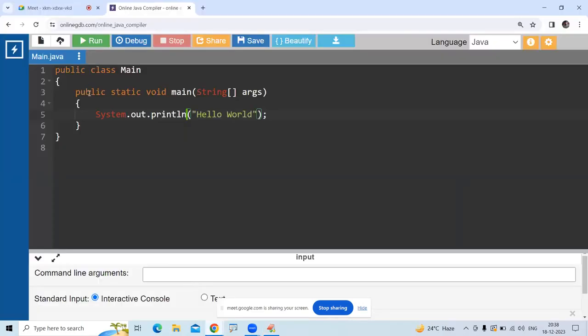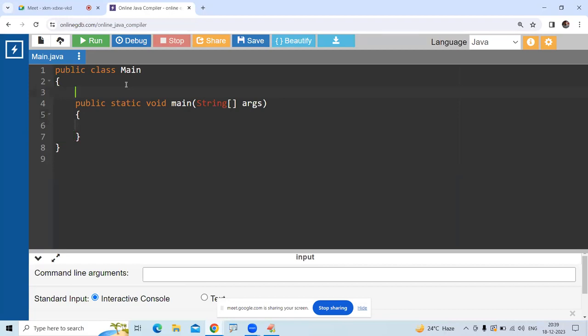Either it is a static variable or an instance variable. Suppose in the main class, I'm declaring two variables. One is a normal variable: static int x equals 10.